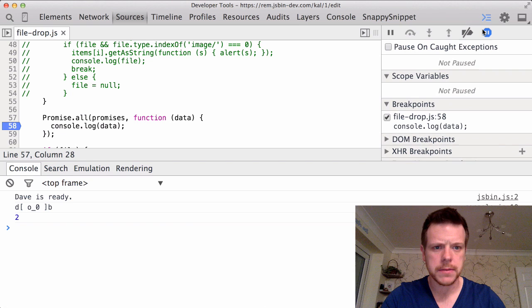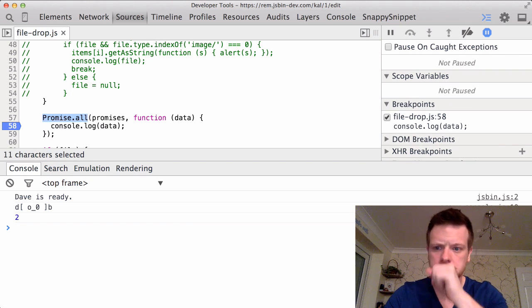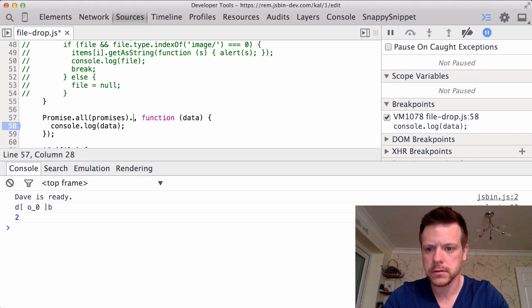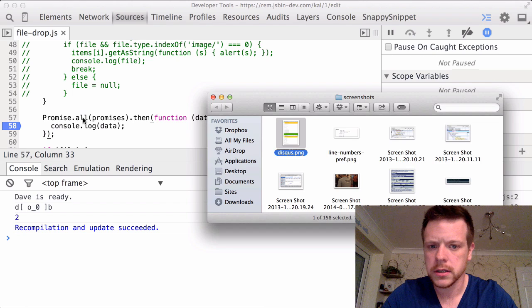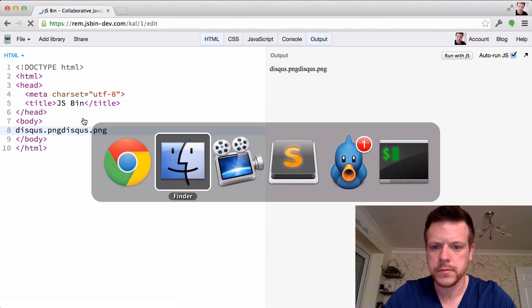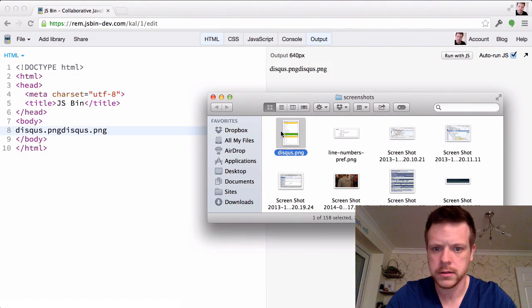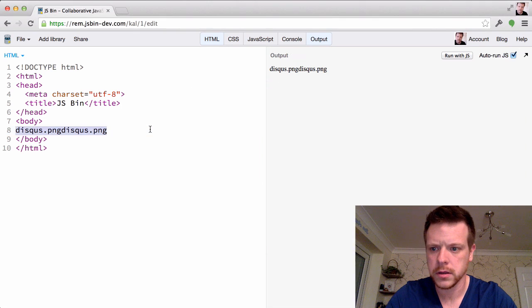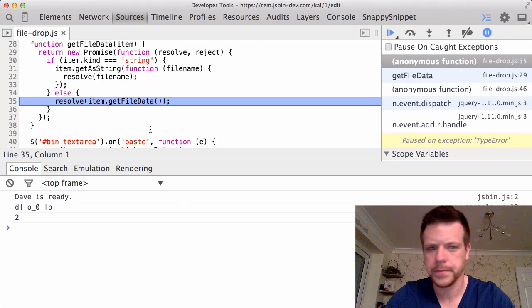Yeah, let's break on exceptions. I clearly don't have that correct, do I? Oh, it's not then. What am I doing? Of course it's not then. I mean, that's a guess. Copy, paste. Ah, there we go.